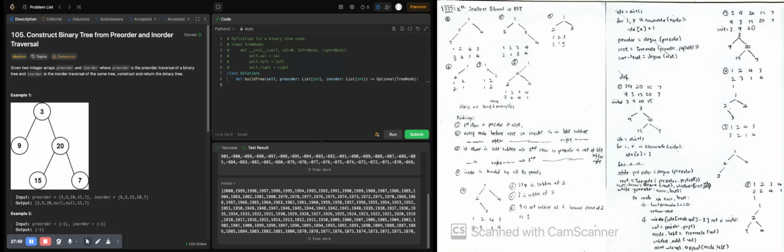Sorry, visited has to be a root. I mean, oh no, sorry, it has to be the value. So we pop the value, inorder dot pop, and then we set the node dot left equals a tree node of it, visited dot add the value.